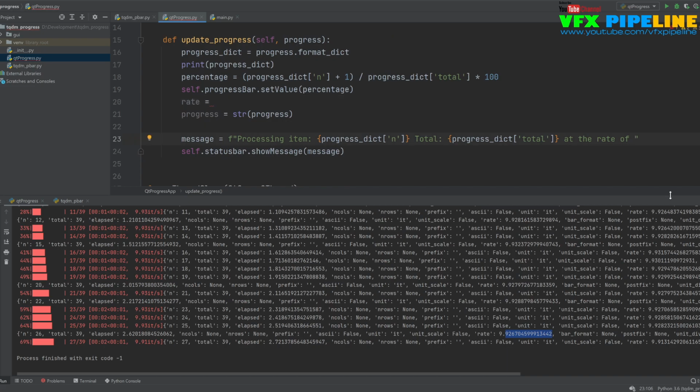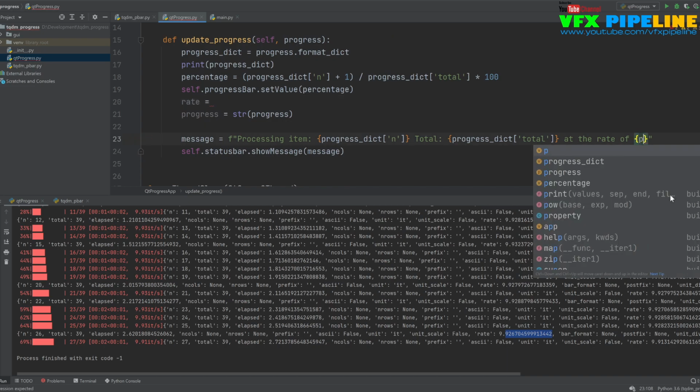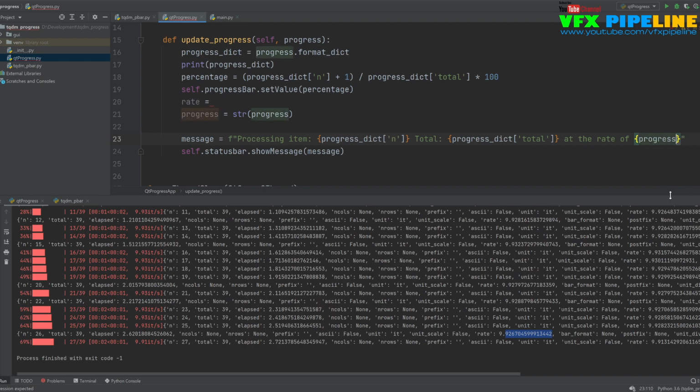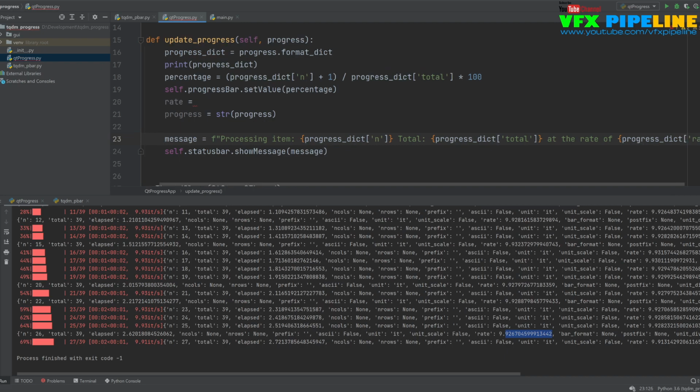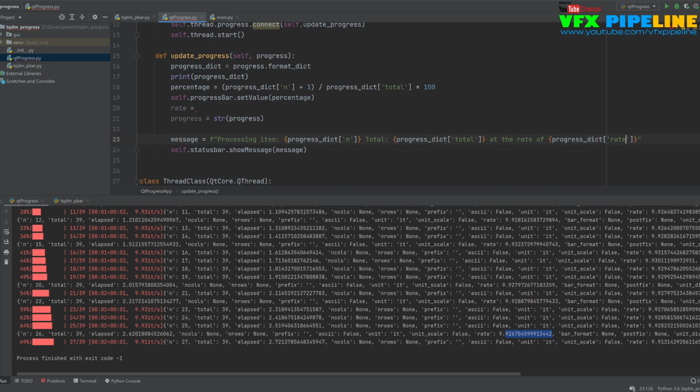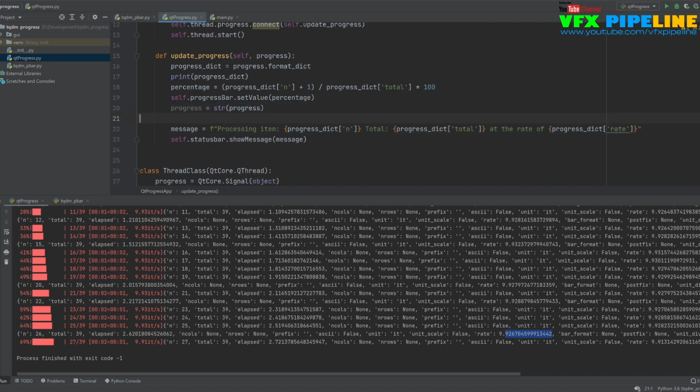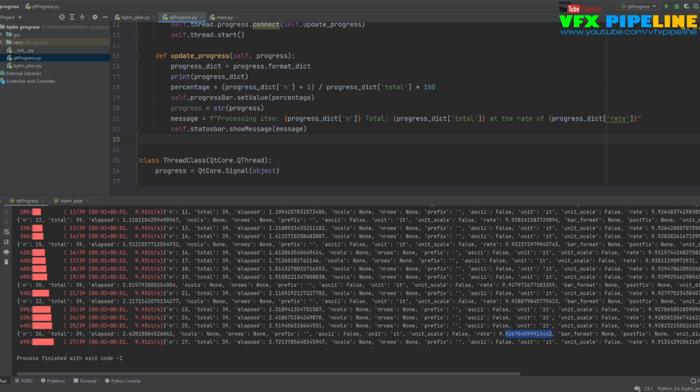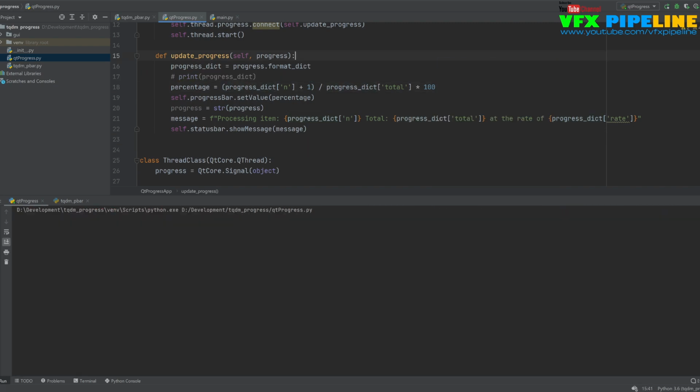So again, progress underscore dict rate. Okay, so this is what our message is right now. Let me just run this and we'll see how it looks right now.